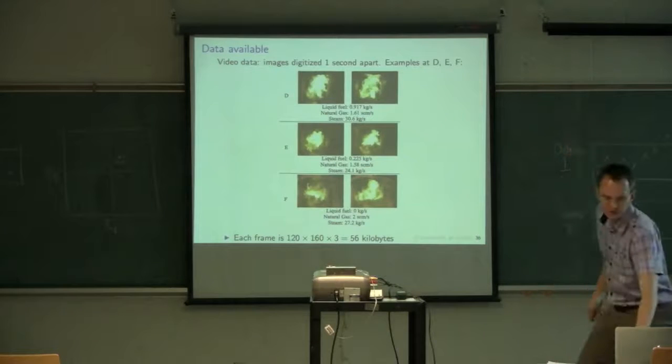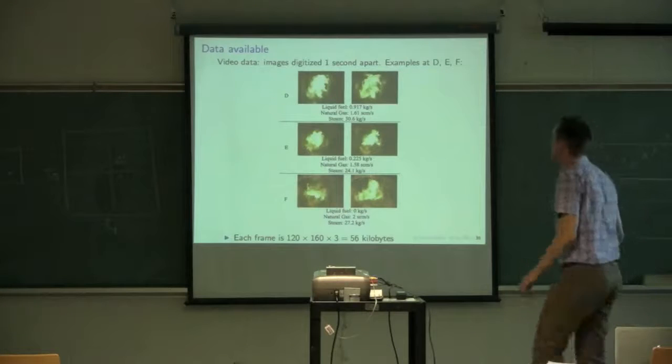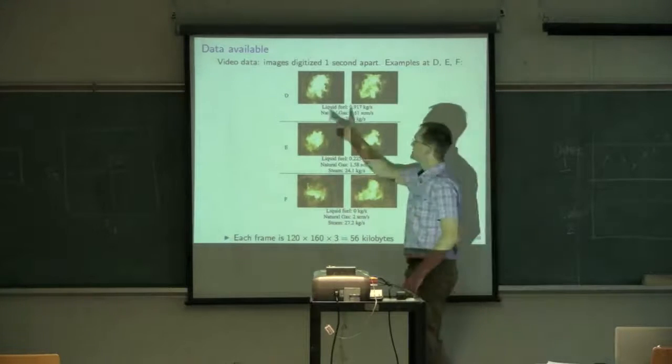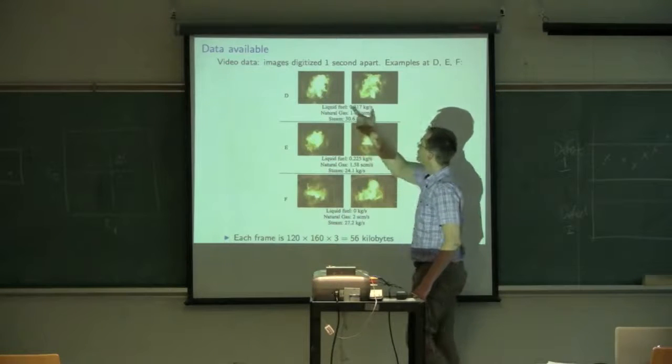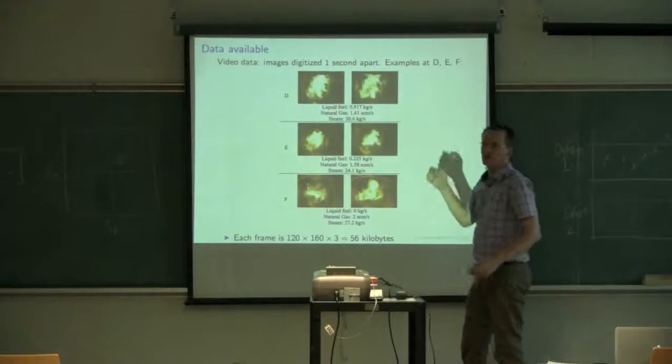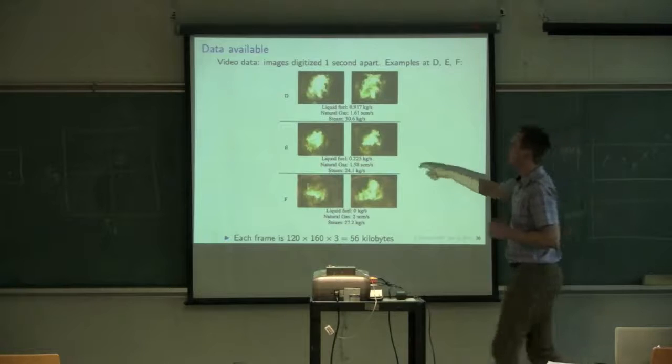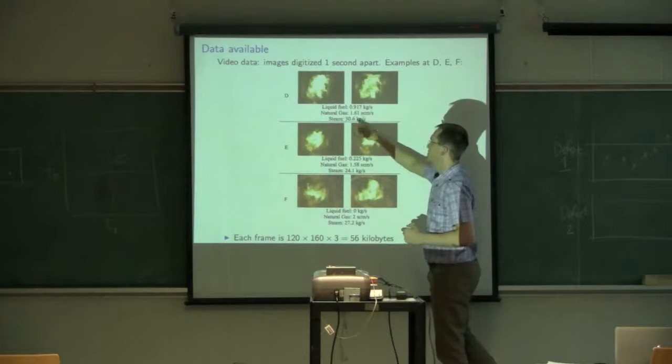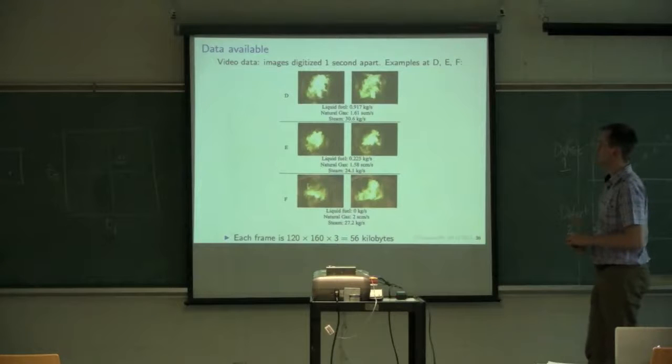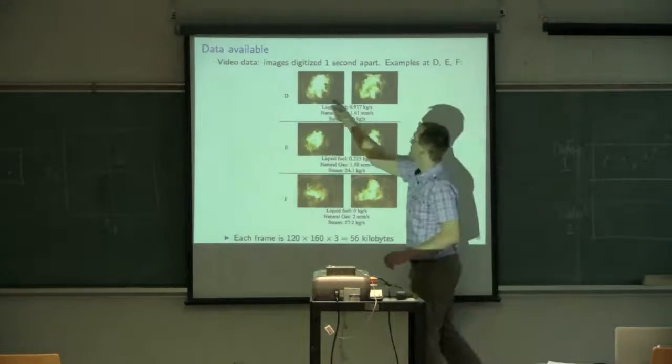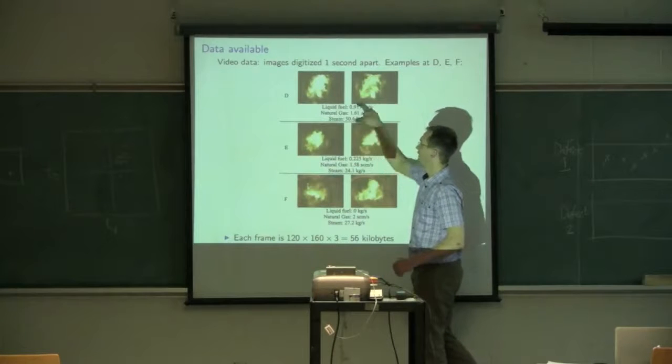They varied the liquid fuel flow rate here as shown by the X's. So they decreased the liquid fuel flow rate down. And to keep the steam rate kind of constant, but not, as you see here below, the steam rate didn't stay constant. But what they did is they kept the natural gas constant and then they had ramped that up to try and compensate for it. So natural gas has to go up here at the end to get the steam flow rate back. Now what we've shown here are those points d, e and f on the previous image, on the previous time series. We've shown the flame images one second apart. So this is at time instant d, and whatever that time instant is, we've shown two images one second apart. The process is obviously stable at that point. It's running with that flow rate of liquid fuel, that flow rate of gas, and generating 30 kilograms per second of steam at that point in time.